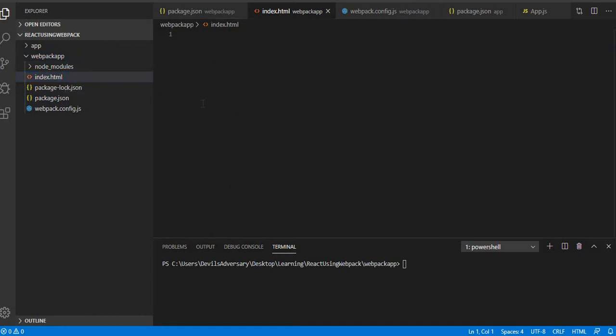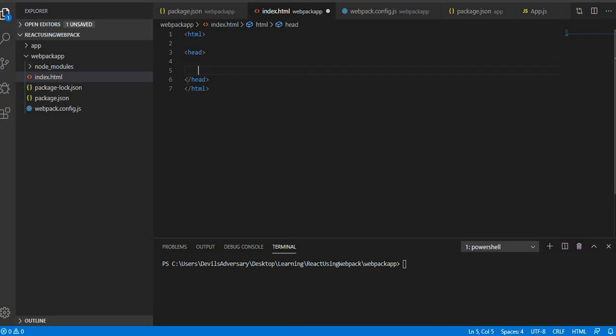So in this, I'm going to write some simple basic code for index.html. I'm going to write html, it automatically populates, and in this I'm going to write head. When you close it, automatically it will also populate.